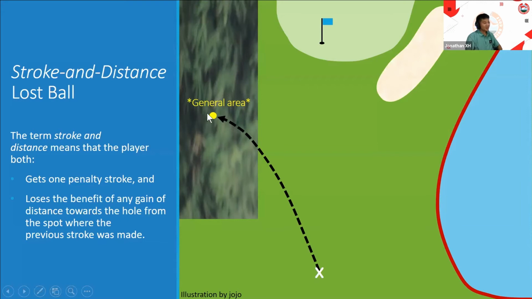We were over here on this yellow circle. Now, if we do hit it there, and we think, oh, that's going to be hard to find, right? Especially since we only have 3 minutes to find the ball. I suggest once you hit it there, please hit a provisional ball. It never hurts to hit a provisional ball. It'll only help you. Now, if you don't hit a provisional ball, this is how you count it.